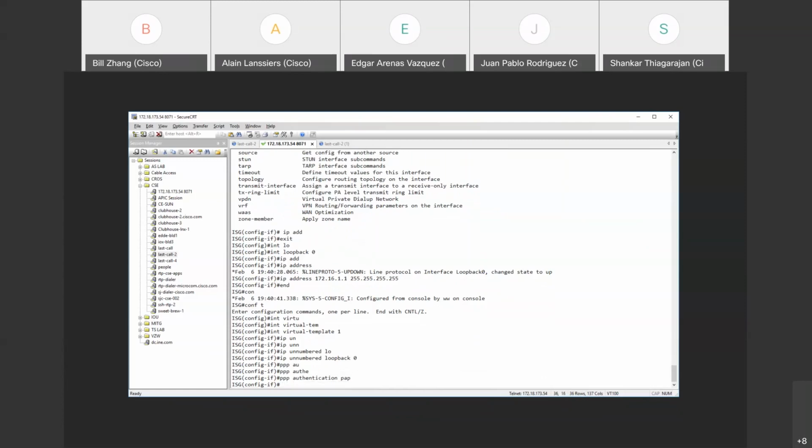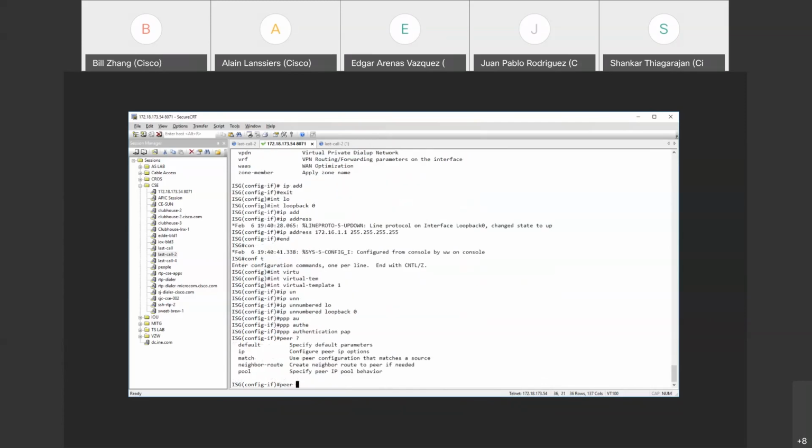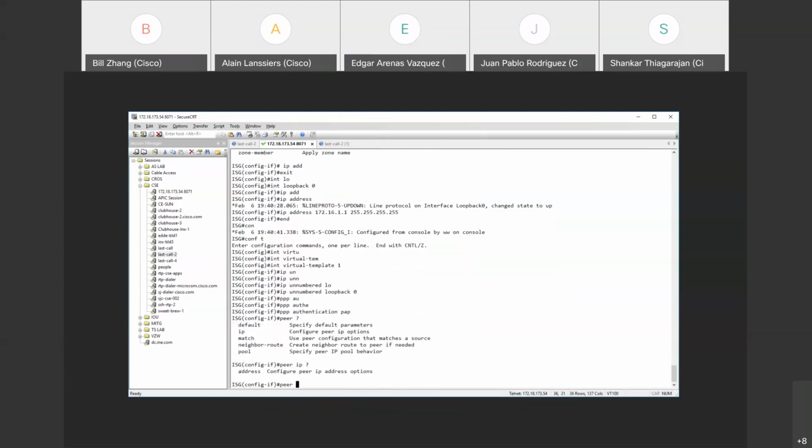Then we need to be able to give them an IP address, which, if I remember correctly, is peer default address or something like this. Can you do peer? Peer default, I think, is this, the first default.